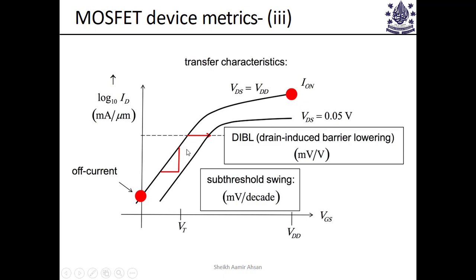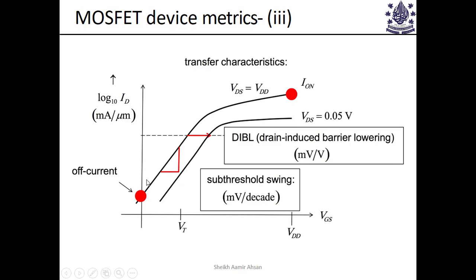So ideally what you want is to apply minimum voltage for changing the current. Ideally you want these characteristics to be as vertical and as sharp as possible, so that you can turn this device off. Otherwise it will take this much voltage, all the way from the threshold voltage, to turn the device off. This is of interest to those who work on low power devices, to reduce power consumption and so on.